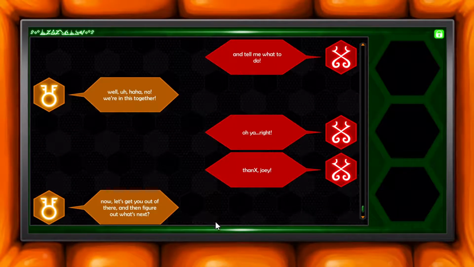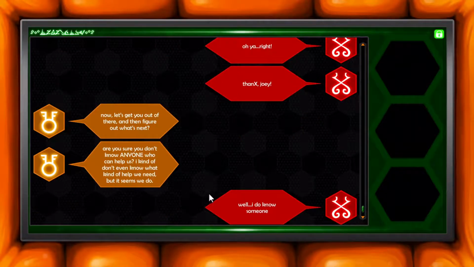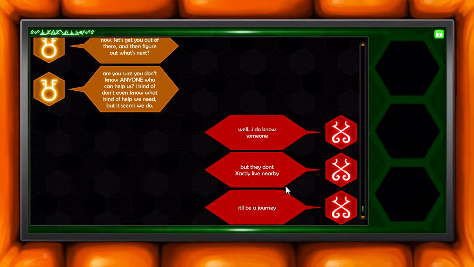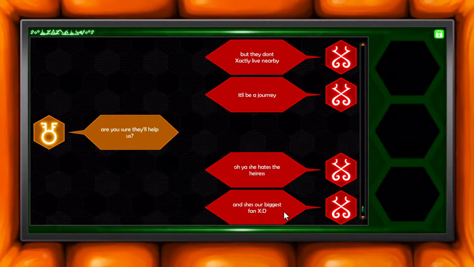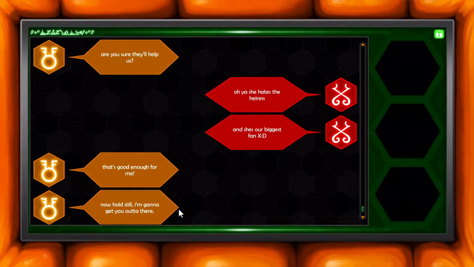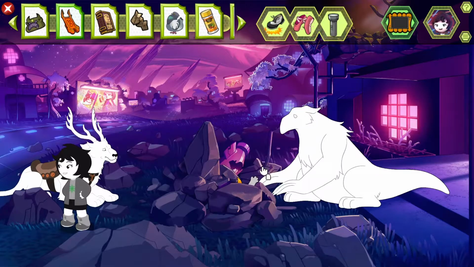Thanks, Joey. Now, let's get you out of here, and then figure out what's next. Are you sure you don't know anyone who can help us? I kinda don't even know what kind of help we need, but it seems we do. Well, I do know someone, but they don't exactly live nearby. It'll be a journey. Are you sure they'll help us? Oh yeah, she hates the heiress, and she's our biggest fan. That's good enough for me. Now hold still, I'm gonna get you out of there. Yes, let's please do this.